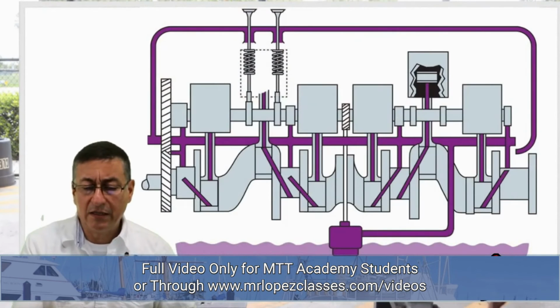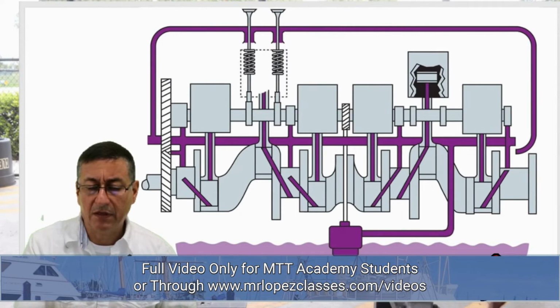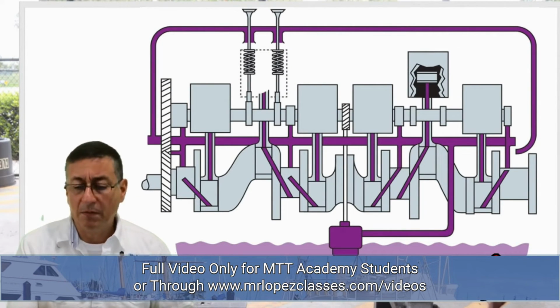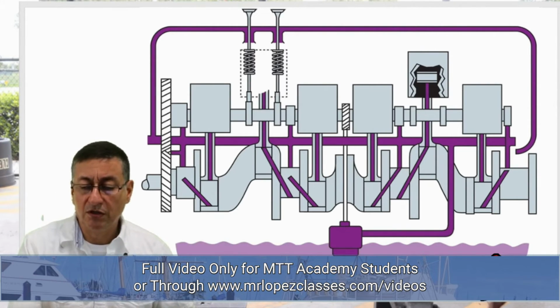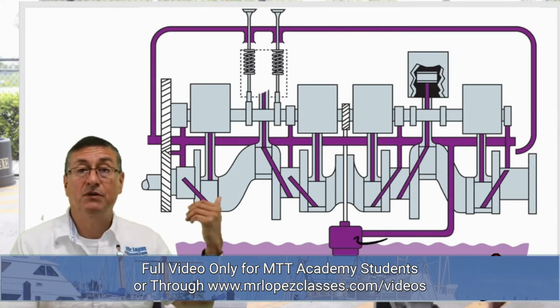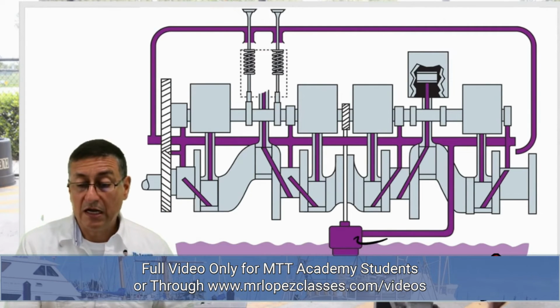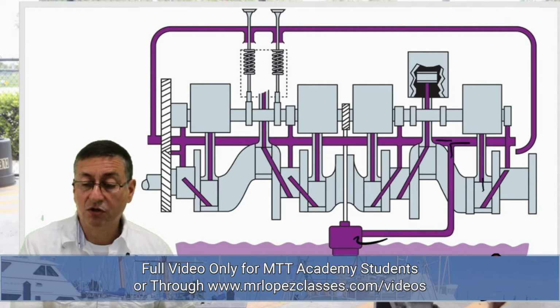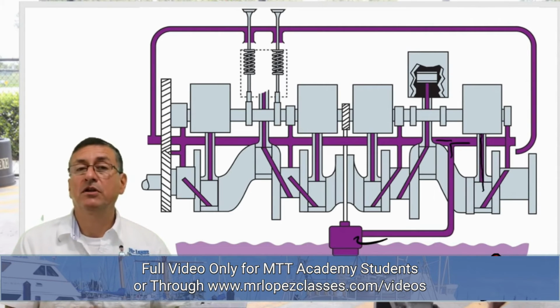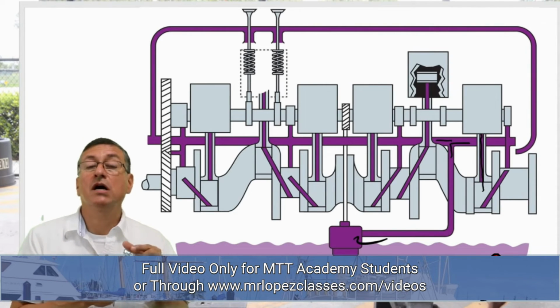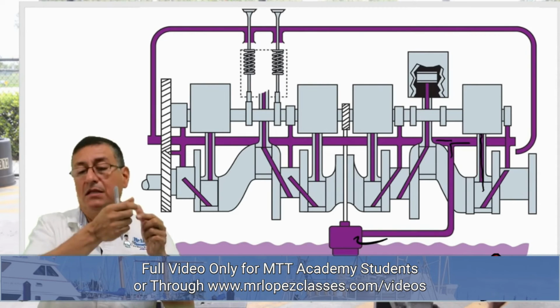Okay, in the bottom, in the oil pan, you have the oil, and the oil passes through the strainer. This is the strainer. The oil continues to the oil pump, the oil pump that we disassembled a couple of minutes ago, and then it penetrates to the crankshaft and camshaft, and also passes internally through the connecting rods. In the majority of diesel engines, the connecting rods are hollow, and the oil passes internally.